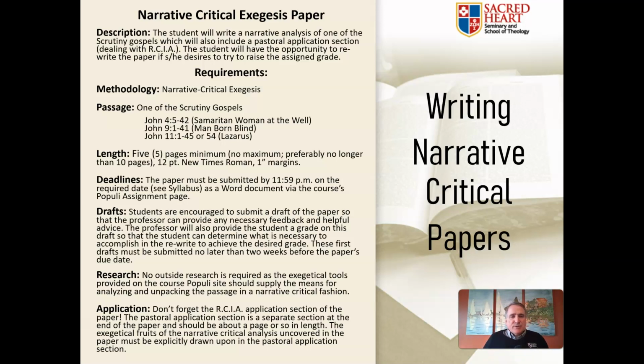So you have to use a narrative critical analysis. You have to focus on one of these 3 scrutiny gospels, right? Either John 4, John 9, or John 11. It has to be a minimum of 5 pages. I don't put a maximum, but preferably don't go past 10. That's going to be too much work for you, and that's way beyond what you need. But 5 is the minimum. That is, assuming you're going to use 12-point Times New Roman type, double spaced. I should have put that up here, and 1-inch margins.